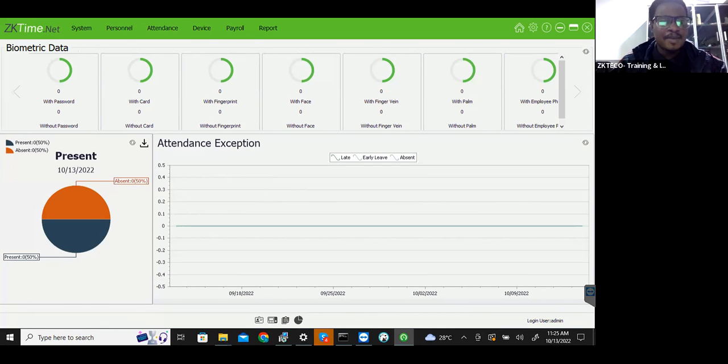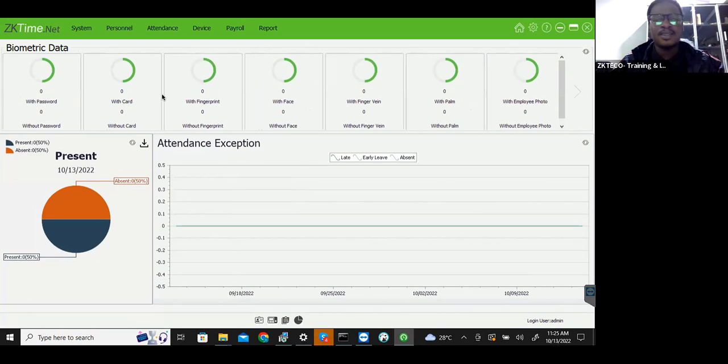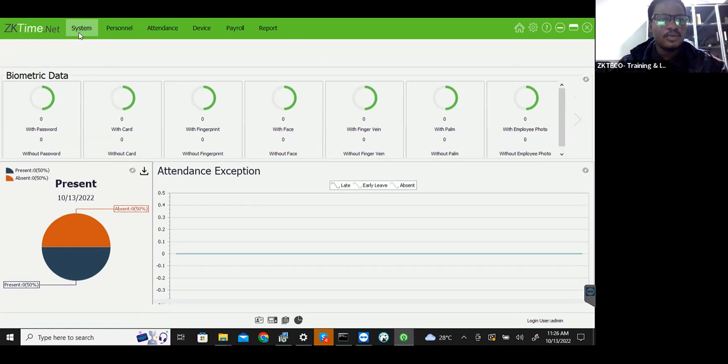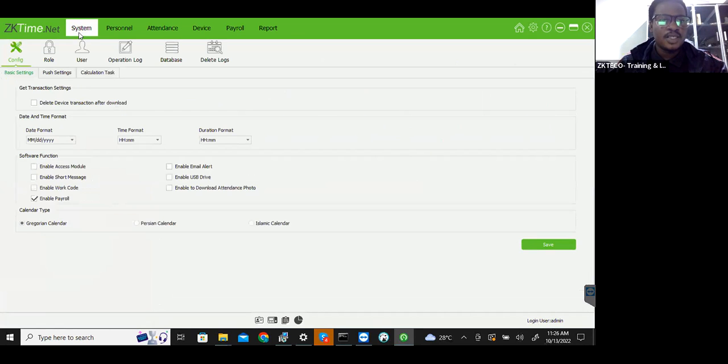So this is the ZKTimeNet interface. You can add devices, you can purchase our devices, and adding devices to ZKTimeNet is not really a big thing compared to adding devices with Biotyme 8 and Biotyme Cloud. This is the system module of ZKTimeNet.